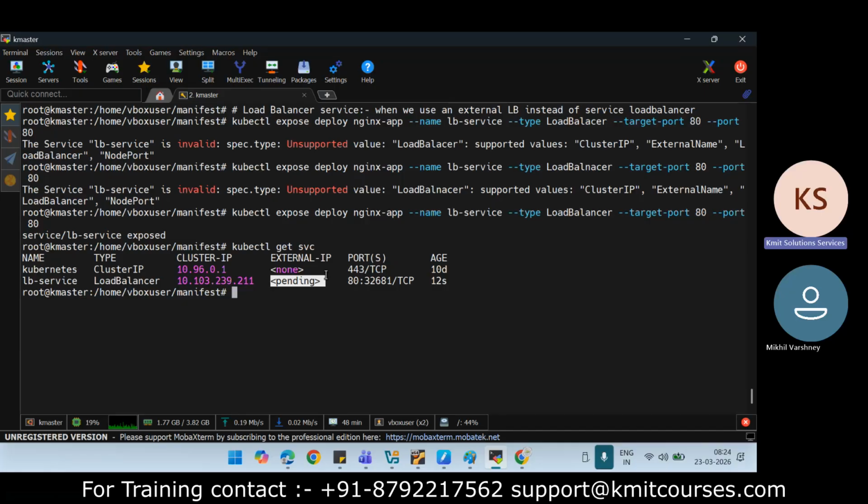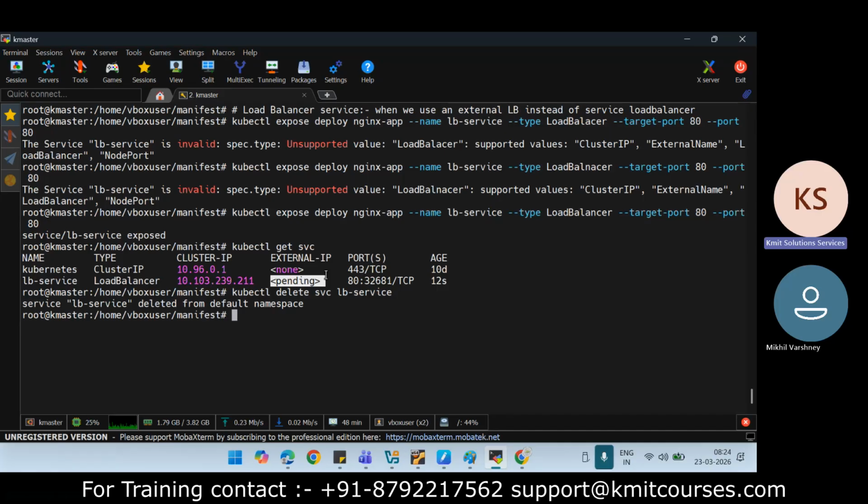So what I want to do is replace this, considering you have a load balancer IP address. That also we can do. So now let me do one thing, kubectl delete service, which is the load balancer service. Okay, so I'm deleting this service.